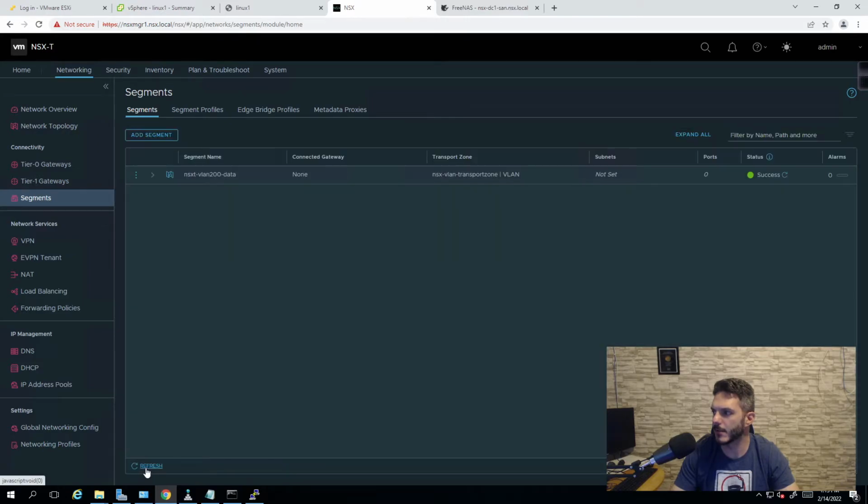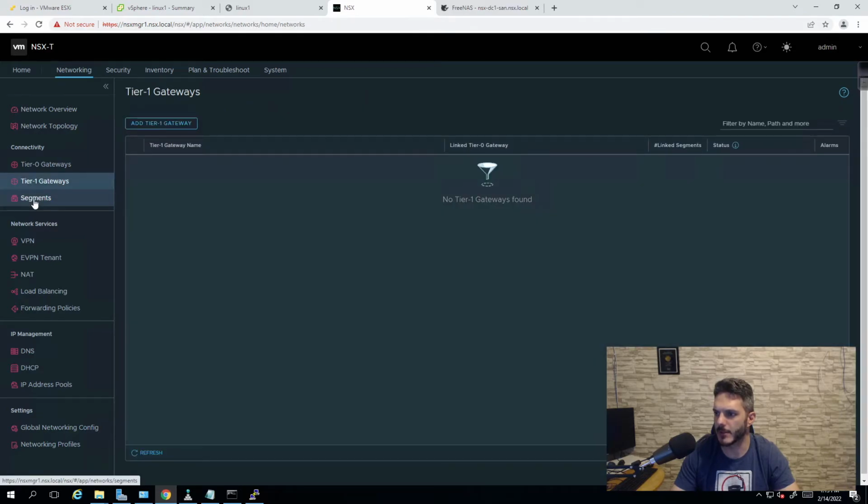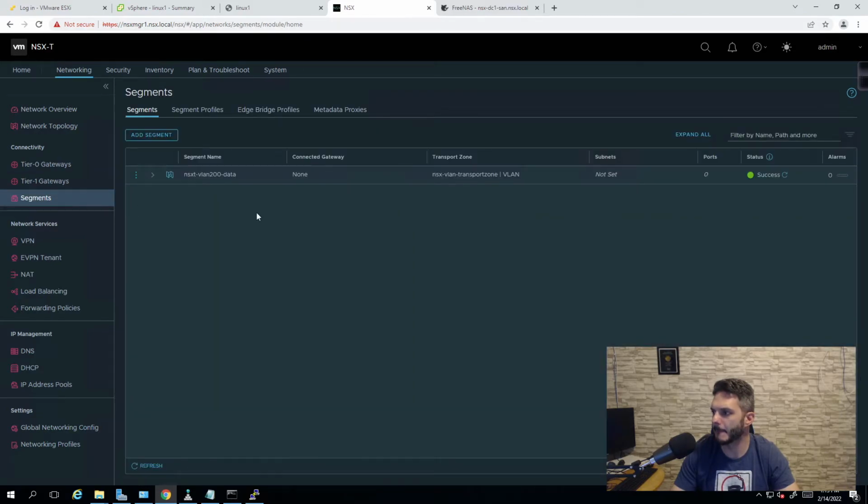And for whatever reason, it's not updating here, and I'm not sure why. Let's go Tier 1 Gateway. Kind of unusual that it's not popping up, because normally once you would have it added, it would show up, but that's okay. I'm not going to worry about that right now.